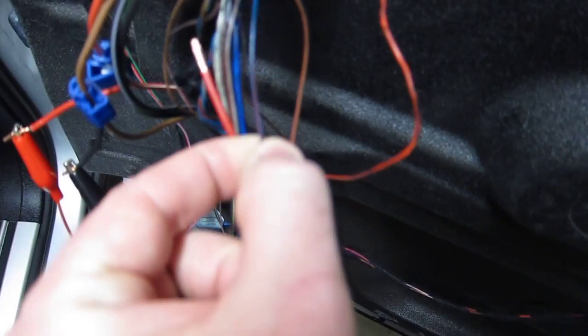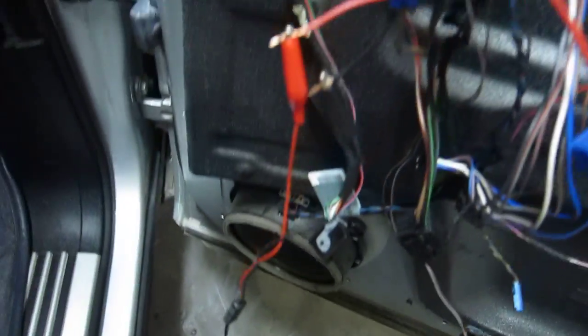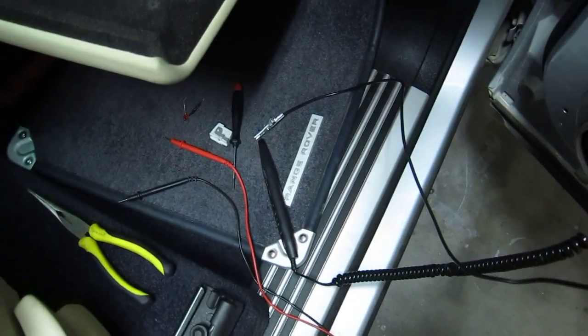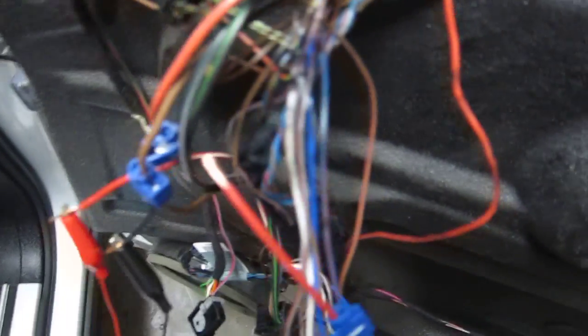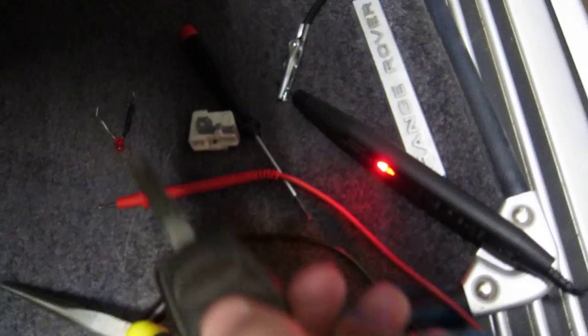Which is the P bus wire — if you can see, it's red and blue — and I've used a scotch lock here to tap into it. So if I pop the end of the logic probe onto the data bus, it should go high. And that ringing that you're hearing is the logic probe going high.